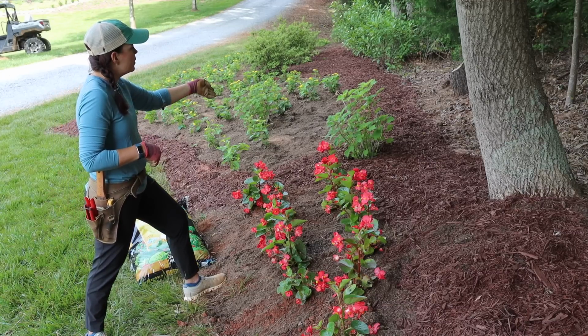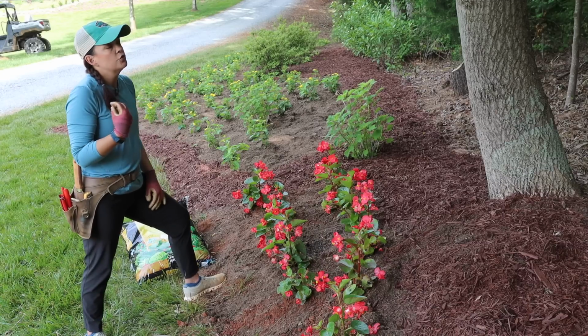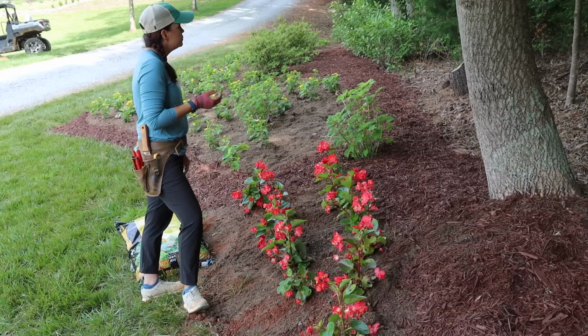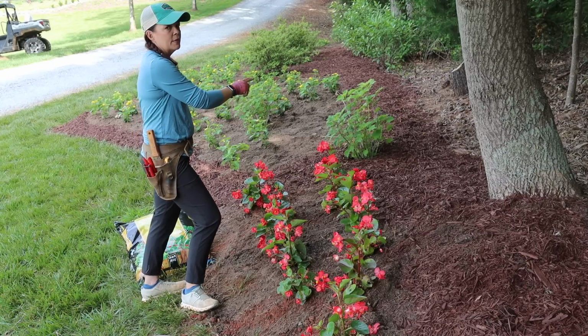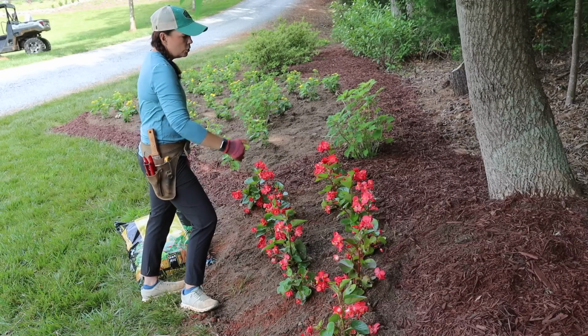I have a Summerific hibiscus right here. It is on the smaller side. It got planted last year. Your Summerifics can take tons of water, right? They can actually be a bog plant. So I'm going to tie in, I'm going to hit it again. It does have a dripper on it, but I'm going to hit it one more time because why not? You know, we're laying some irrigation, and then I'm going to do like 2 rows.